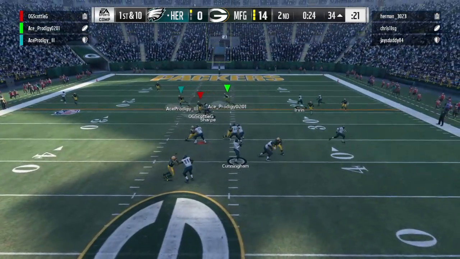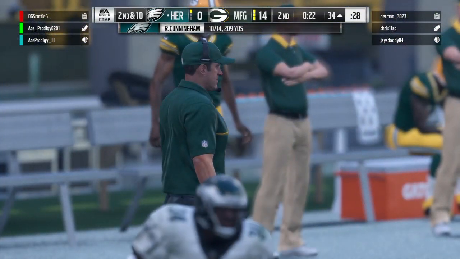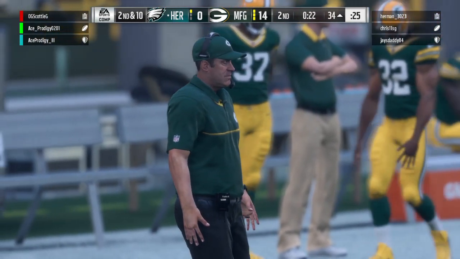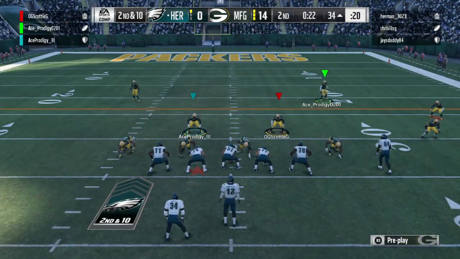To throw. Cunningham. Toward the left sideline, but it's incomplete. I tell you, Brandon, this defense is playing with some confidence. Haven't allowed a point yet. Flying to the football. I'm telling you, it's almost 11 to the ball on every snap. Another nice job there to force an incompletion.